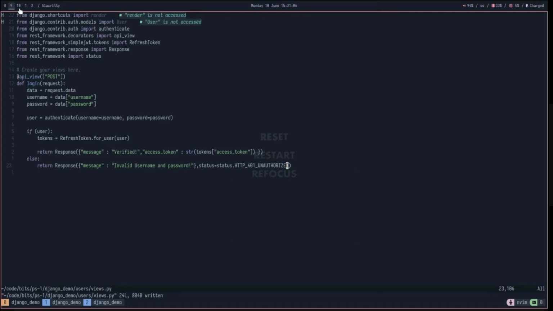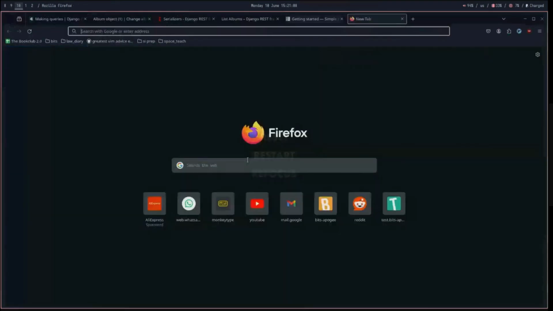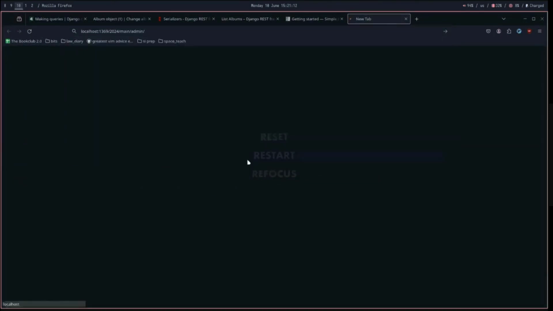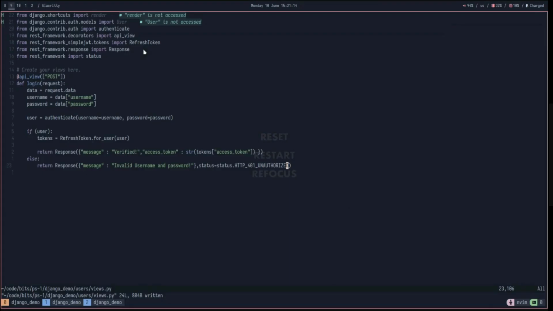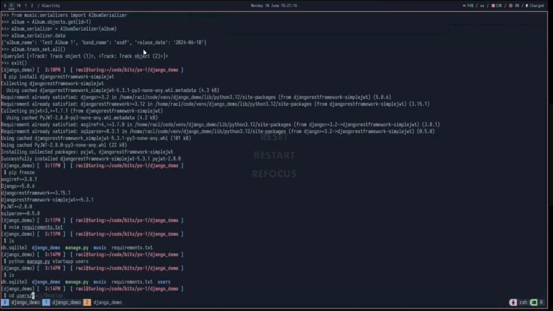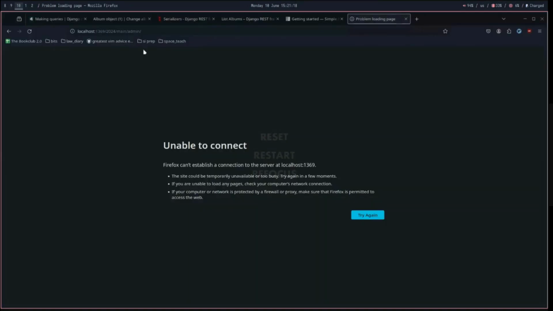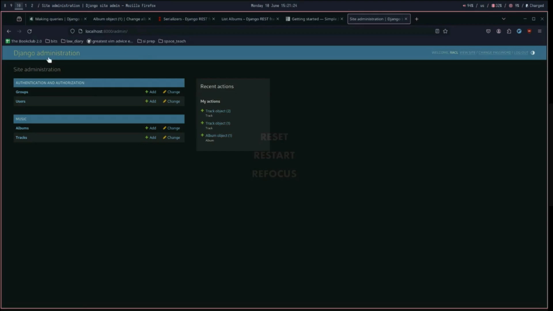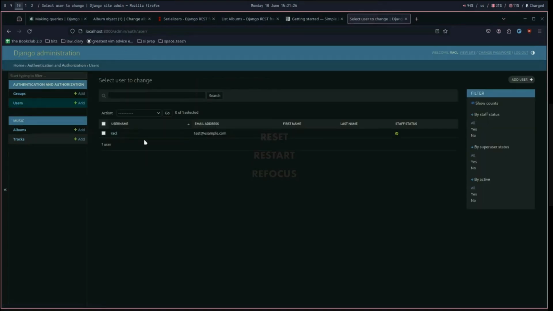Let's test this out. But to test this out, first we need another user. So we'll go to the admin page, as we have the server running. So localhost:8000/admin, and now here we can see users. This is the superuser that we have created.